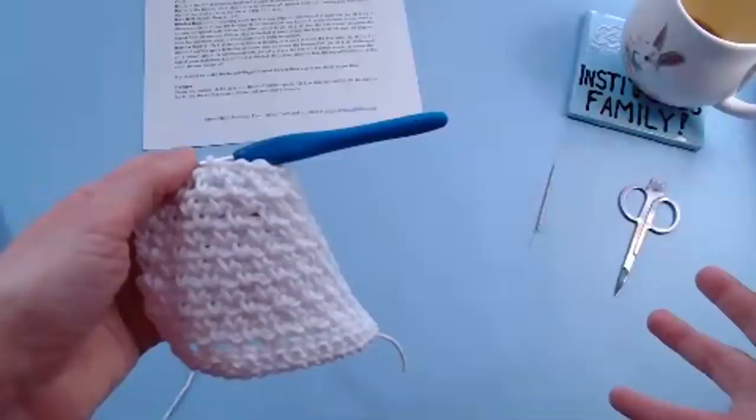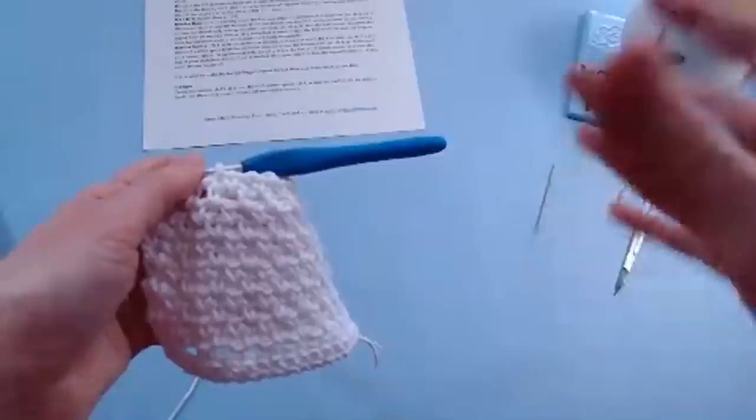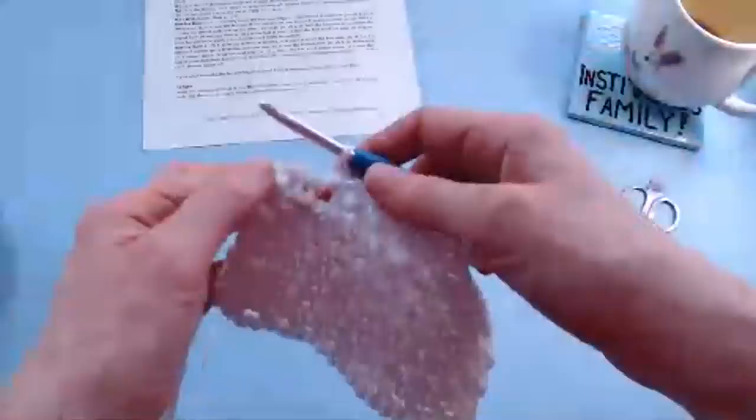So if you're a little unsure about the pattern, look through the front of the book, look through the back of the book, or like anything, read the whole preface, the whole introduction, and maybe skip to the end and see if there's any extra information back there that you might find helpful, because that can be where they put a lot of information that pertains to the pattern, because they don't want to keep repeating themselves every time they write up a new pattern for the book.